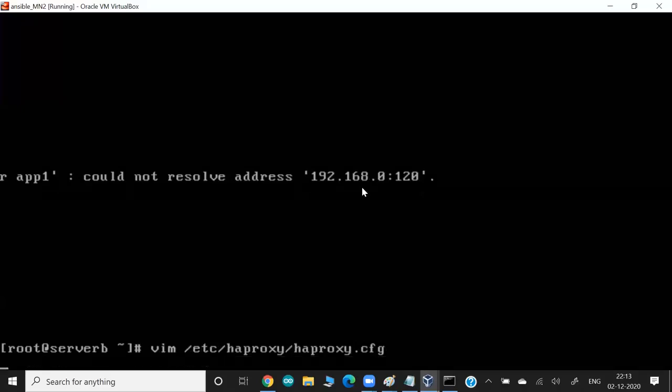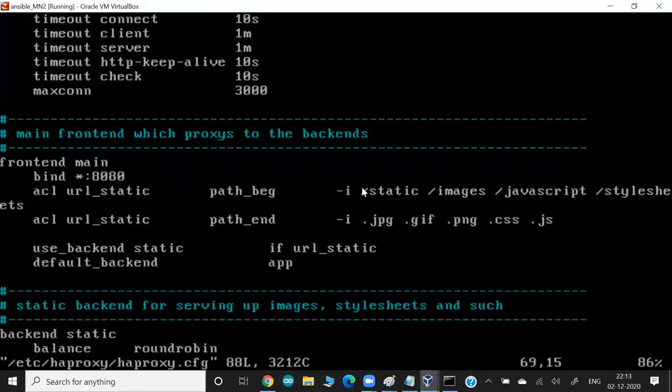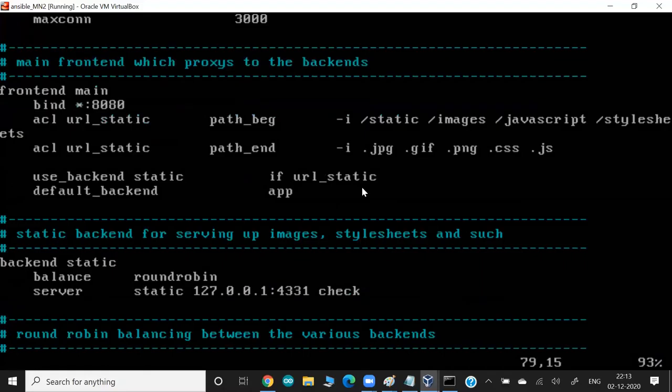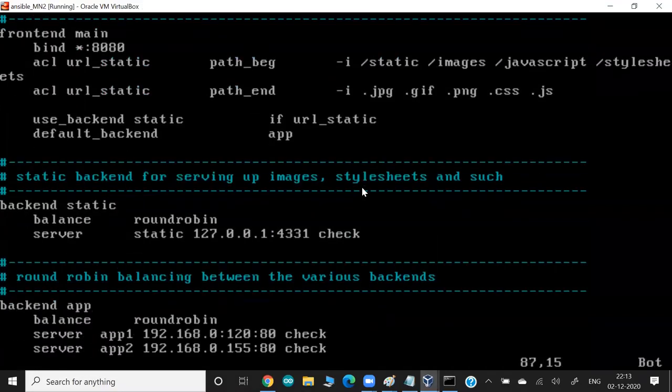So I go to this file. And the error is sometimes not visible, but it's clear. It's a spelling mistake. And guys, that's the reason we never prefer to go for manual. In manual work, we always make mistakes, spelling mistakes. But if you go to automation, automation always gives a guarantee. It always configures things very accurately for you. Okay, now it's good. And let me start the service.